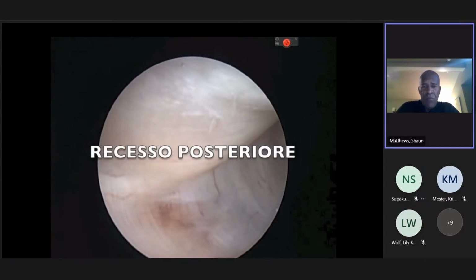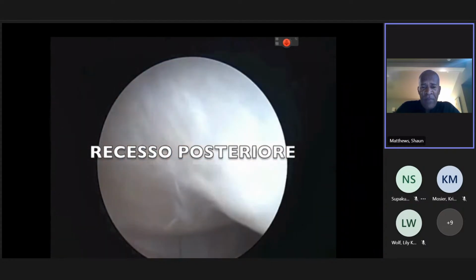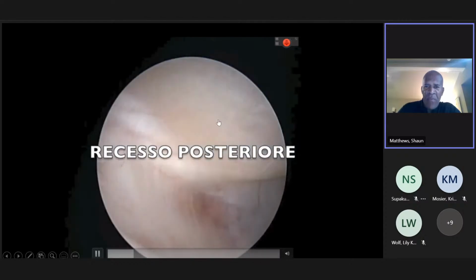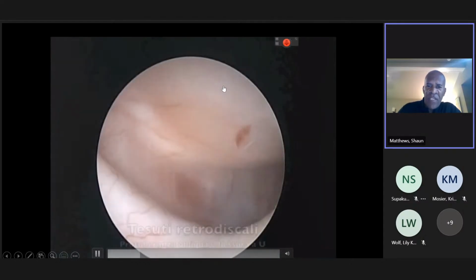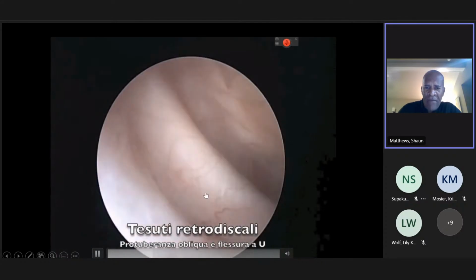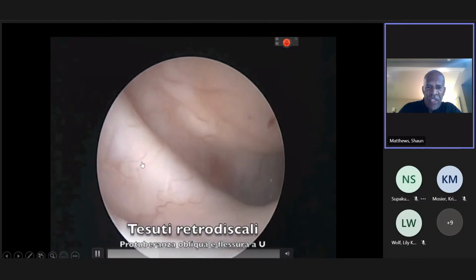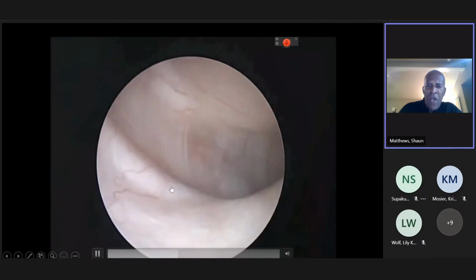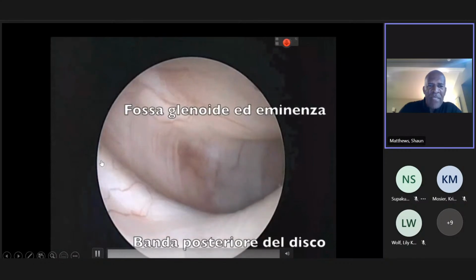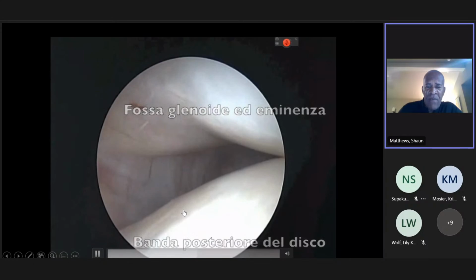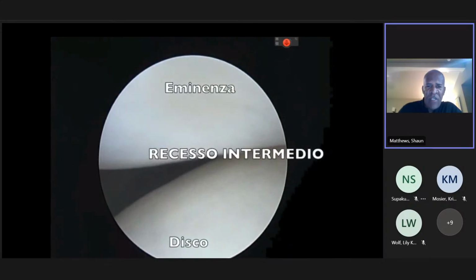Now this is inside of a normal joint down the arthroscope. We are now in the superior joint compartment, in the posterior recess. Above here, we're looking at the roof of the glenoid fossa. This is the retrodiscal tissue here, and look at the tendrils of small blood vessels traversing the retrodiscal tissue. The retrodiscal tissue is vascular, which is why we're seeing the blood vessels here in fine form. They're not engorged or hyperemic. Now, as we come forward, the retrodiscal tissue goes into the disc, and note there are no vascular markings on the disc. The disc is avascular.